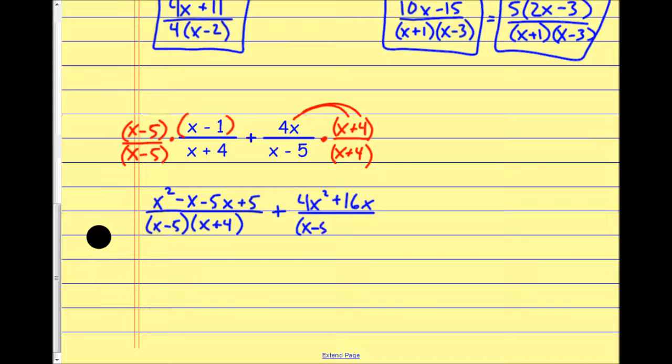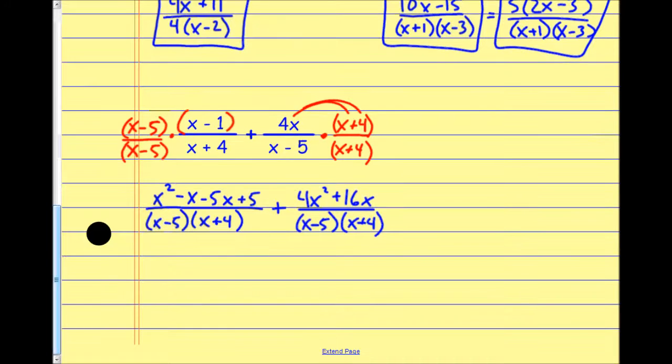So now I can combine those numerators. I just start combining like terms. Here I have like terms, and that's also a like term with this 16 that I'm going to add. So I'm going to combine all these at once, and then also the x squared plus the 4x squared. That's going to give me a 5x squared. The negative x and the minus 5x is negative 6x, plus the 16x is a plus 10x. And then we also have this plus 5 that didn't have any like terms, but it still tags along for the ride. And then from here, this is an x minus 5 and an x plus 4.